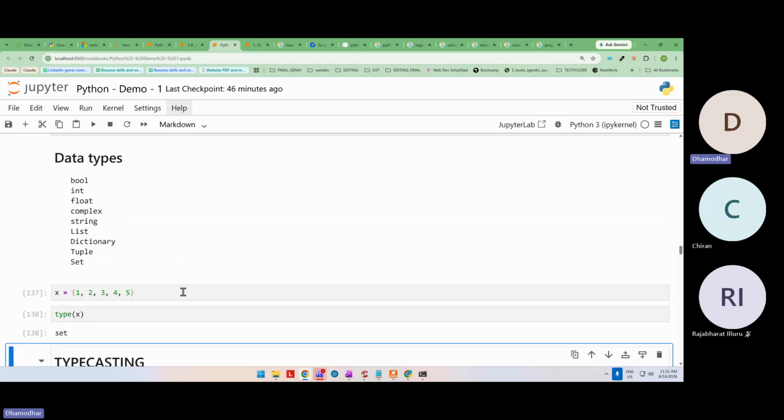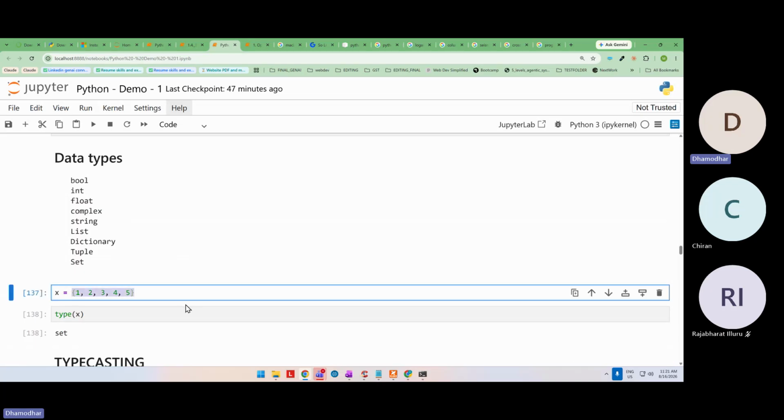Now, the immediate question is, what is the difference between list, tuple, and sets? It's almost the same, right? But once we get into detail, then you will understand the difference between list, tuple, set, and when we need to use it and why we need it. For now, as we are discussing only the data types, I will give only one example each without getting into details. So if it is wrapped in square brackets, list; round brackets, tuple; and if it is curly brackets, it's going to be set. And we missed dictionary, right? So dictionary is also wrapped in curly brackets, but it's going to be a key-value combination.